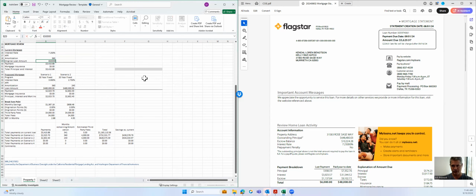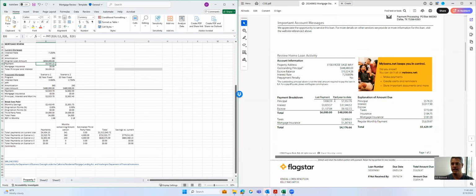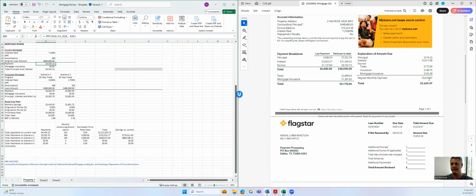I helped these guys almost exactly a year ago, so it's probably a little lower. But anyway, I wanted to do that. And then on here, you can see that it also breaks out how much the mortgage insurance is, right? This is the principal and interest, which you can see that I'm off by just a little bit here. But again, I just want to do this for argument's sake for now, just to show you guys how to do it. And then the mortgage insurance is 181.09.